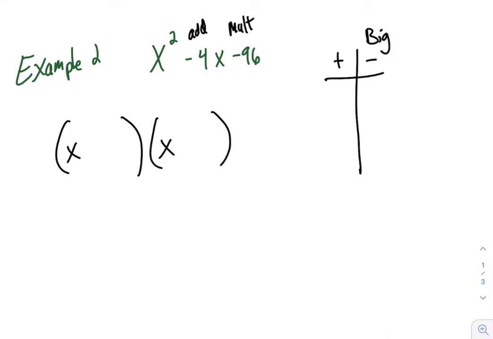I'm going to start with the factors of 96, starting with 1. So the smaller side's on the left, so plus 1 and minus 96, which equals negative 95 when adding them together. That's not negative 4, so I'm going to move on. It's even, so 2 is a factor, so plus 2 and negative 48. Add those together, and I get negative 46, which is not negative 4, so I move on.